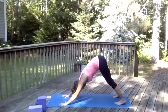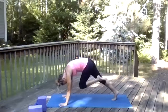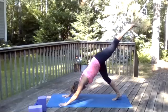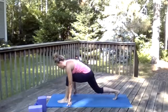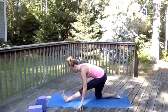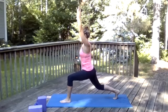Okay, left side. Inhale, left leg high. Reach the toes up. Exhale, knee to forehead. Inhale, left leg high. Reach it up. Exhale, low lunge. Inhale, dragon pose. Exhale, half splits. Inhale, dragon. Exhale, high lunge. Tuck the toes. Lift the back knee.